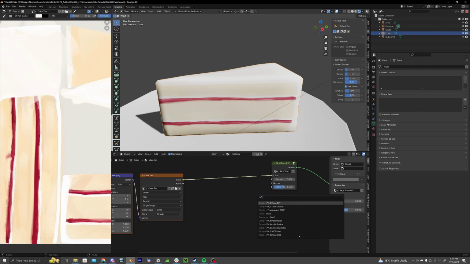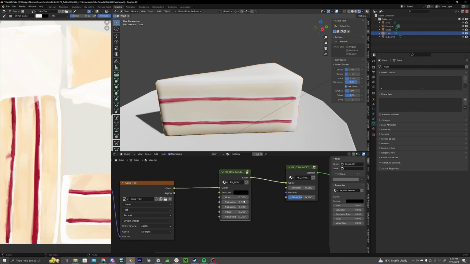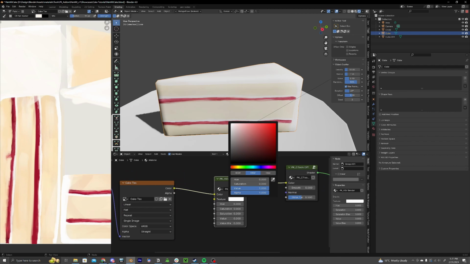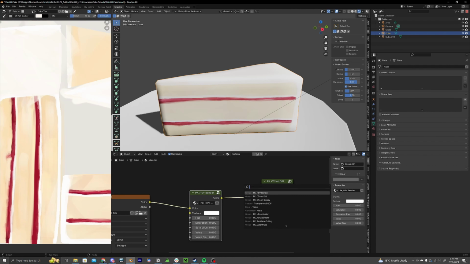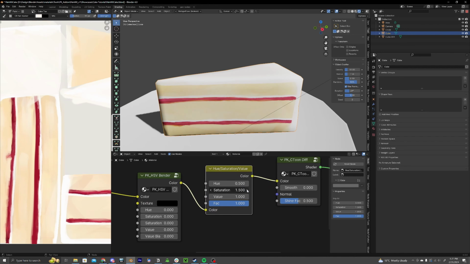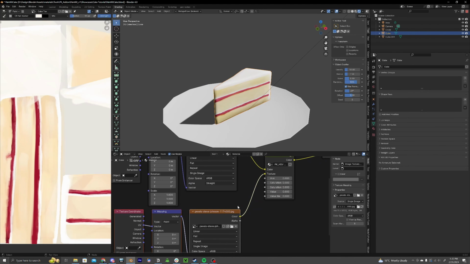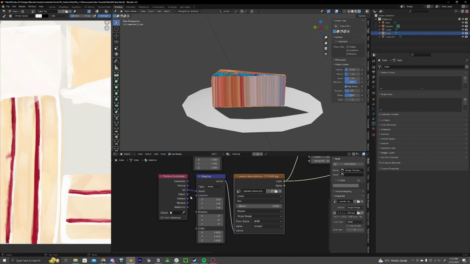So the first thing I'm going to do here is I'm going to bring in an HSV Bender node. This node group lets me do hue, saturation, and value changes using an input texture, which can give it a lot more detail. And I also added an HSV after it, just to kind of give it a little bit more punch. So I find myself a paint texture that I think would look good, and I put that into the input of the HSV Bender node.